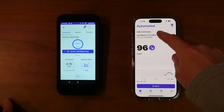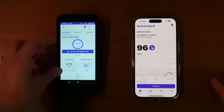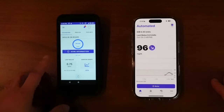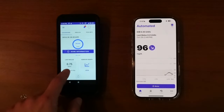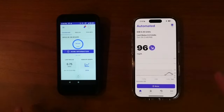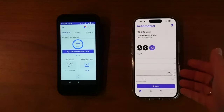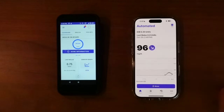I quite like the insulin on board and the last bolus both being up together as opposed to so far apart. It just seems more intuitive to me. There have been a few times where I thought the insulin on board was the last bolus amount, and I actually mistakenly bolused more aggressively than I intended to. I like this — I think a lot of it is cleaner and more intuitive, and perhaps even easier for a child to use.